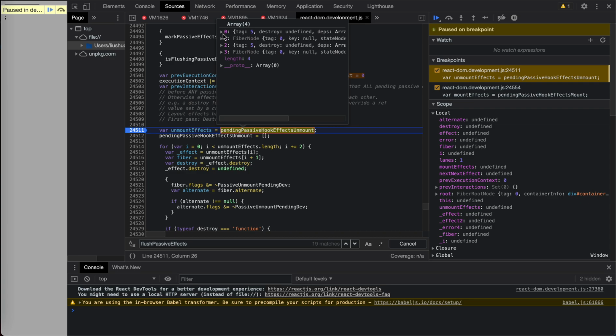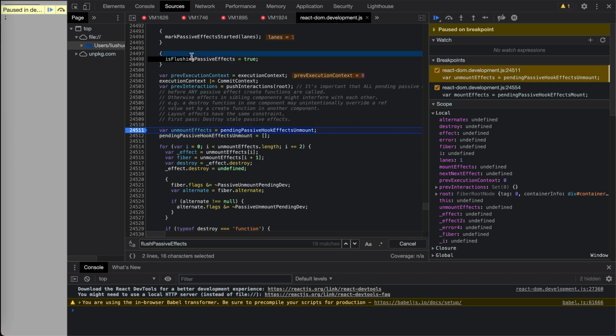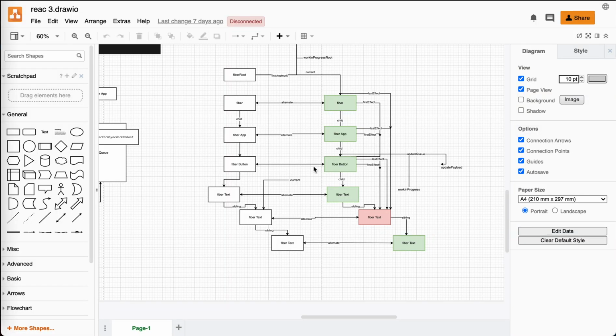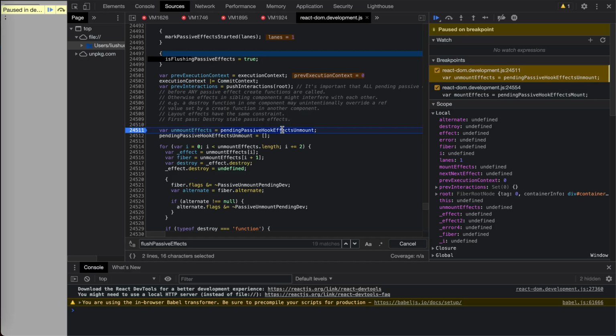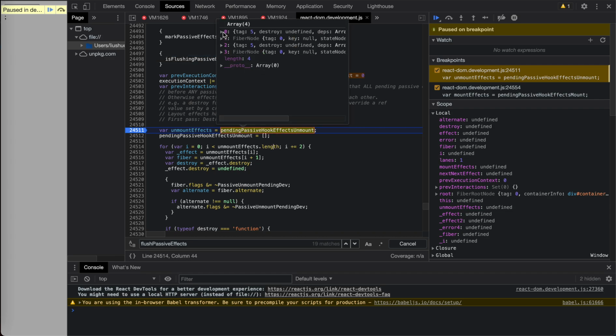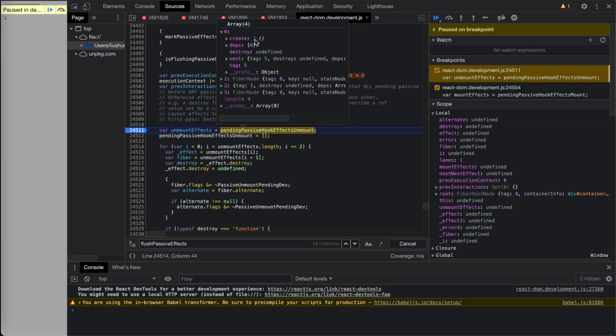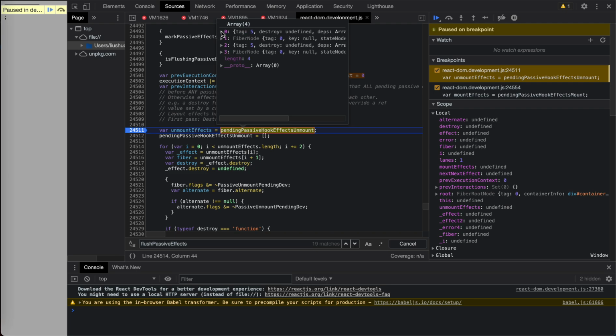Actually, there are 2 nodes for one hook, so there are two hooks. Because we're in the third video, we know that it's top down and then bottom up to connect the last effect and first effect, right? We can see the mount effect: the first one is the bottom and then the top.